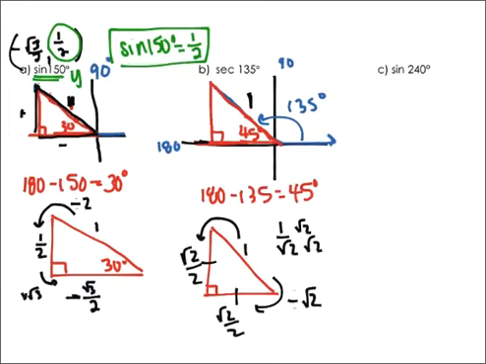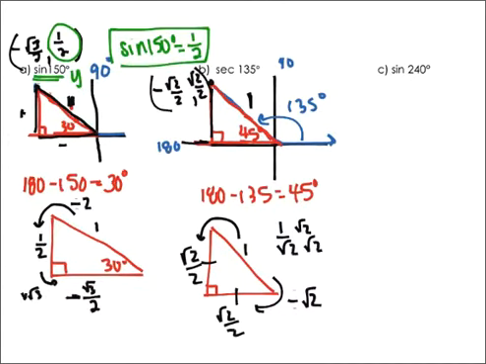Alright, now I just have to figure out, looking at my ordered pair, I'm going back up to my triangle here. I need to figure out what that ordered pair is. So from the origin, I go to the left. So that makes my x value negative radical 2 over 2. And I go up, my y value is positive radical 2 over 2. It's just an ordered pair.